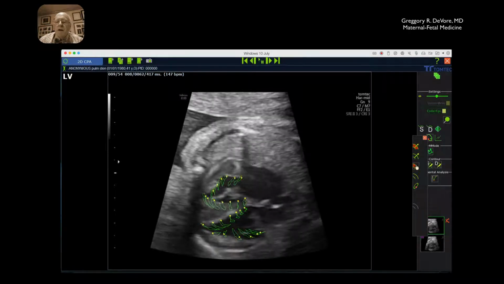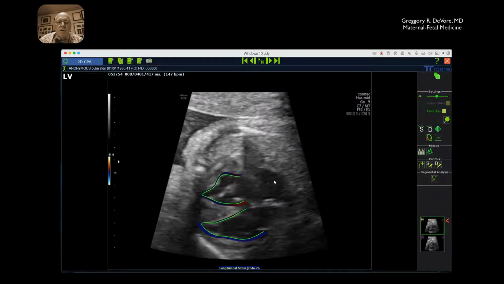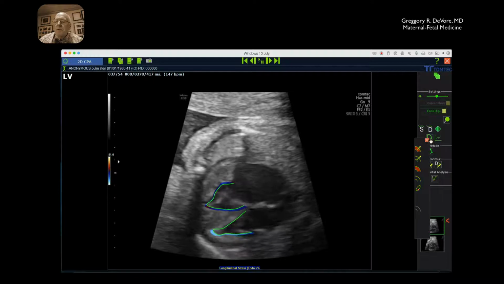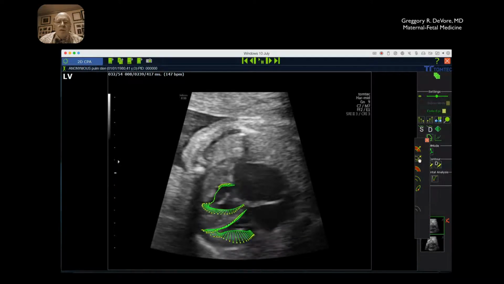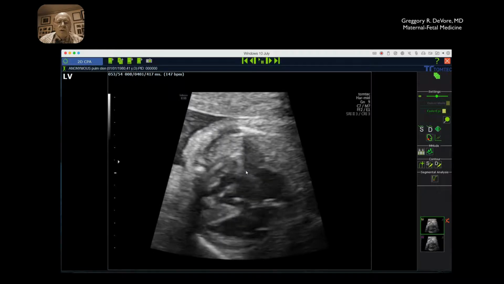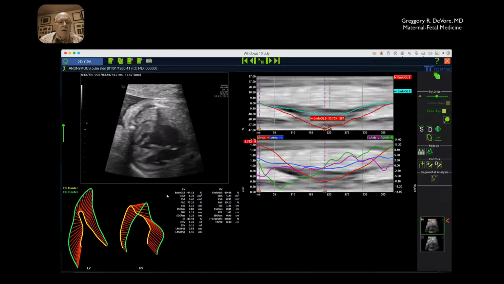Let's look at the strain. And looking at this, we see there's some red components at the base and the apex suggesting potential abnormal strain. This is, of course, the vector analysis, which is visually nice, but doesn't really help us in a quantitative fashion. And again, here's the clip. And notice that the right ventricle seems to do a lot of rocking, but not a lot of inward squeezing.